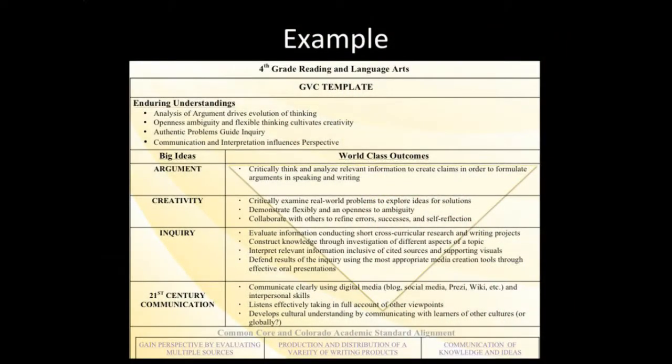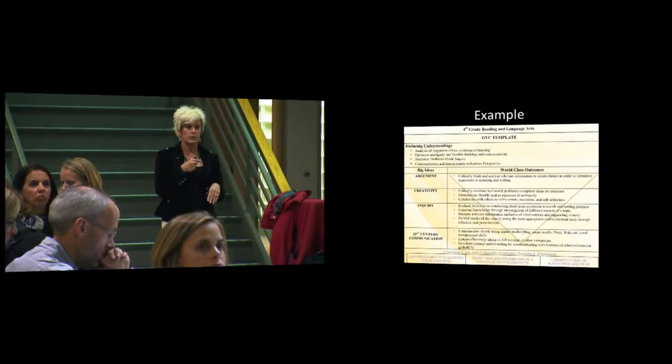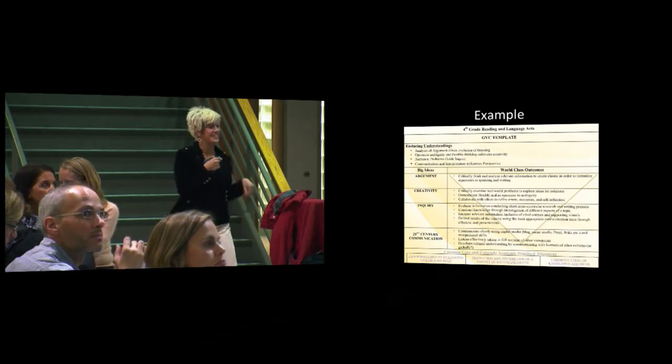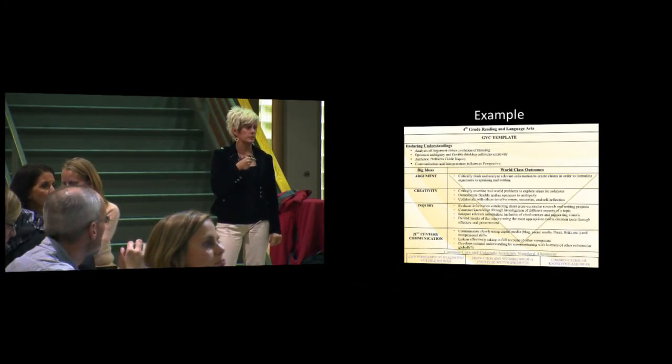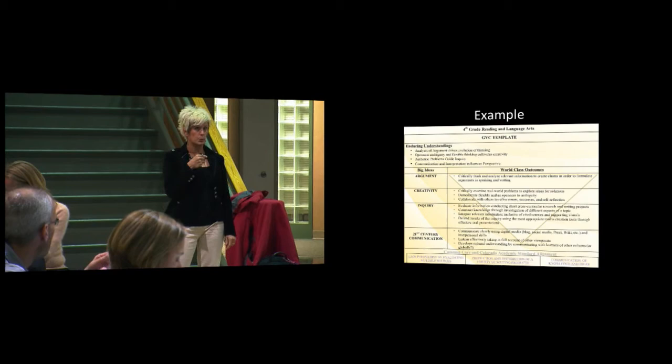I've put them on this template just to give you an example, but it'll just say enduring understandings, the teachers can put their own in. The world-class outcomes for elementary, secondary is a little bit behind, are in the process of being revised and upped for rigor and to include the 4 C's. They will not have to do that. They will be in the outcomes. The big ideas is what system performance is working on, and they're waiting for us, quite frankly. Those will be the interim assessments, district created. They will not have to do that, from what I'm being told.